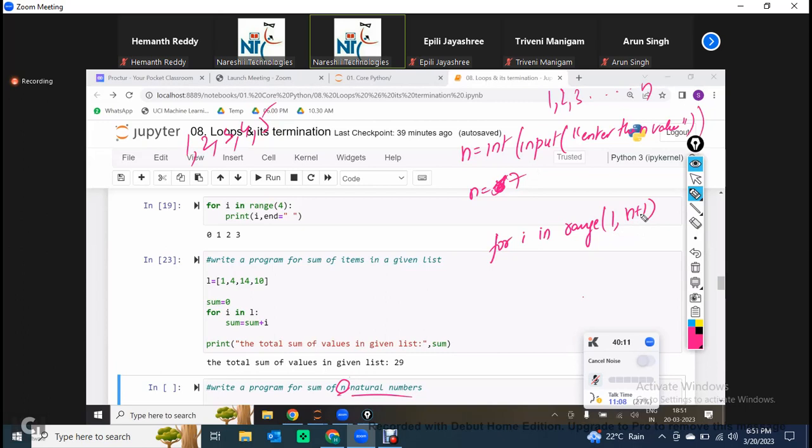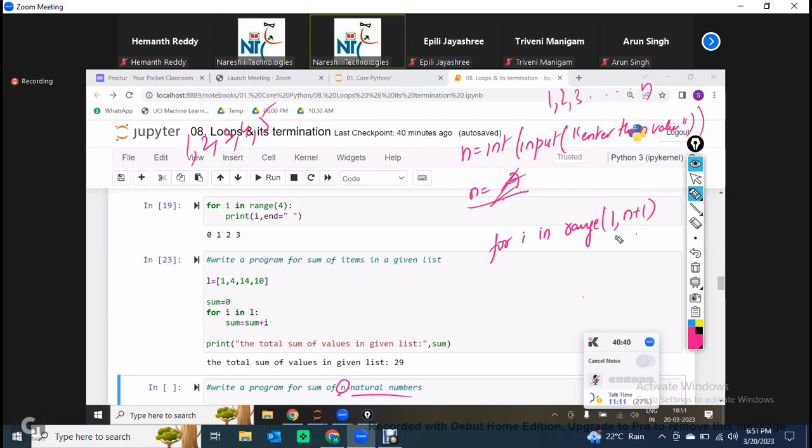But if I write 6 instead of n plus 1, what is the difference? If the user has entered 7 or even 17, it will take 1 to 6 only. As per the user, it has to change automatically. So here I have to write n plus 1, with respect to whatever the user has entered. Now automatically it takes 1 up to n.